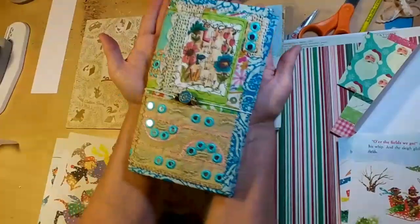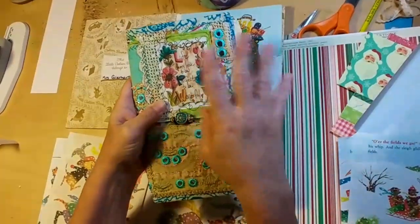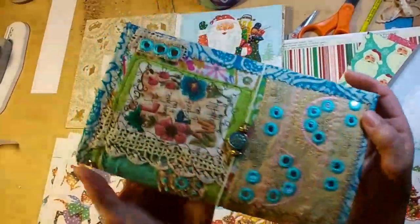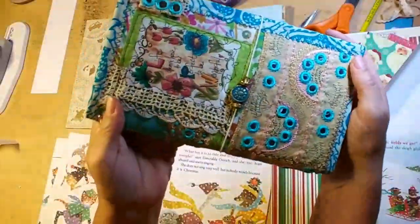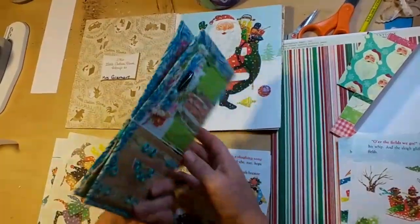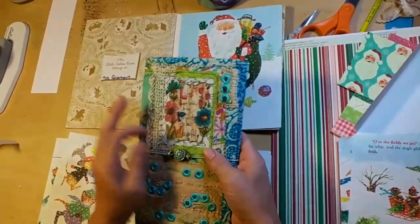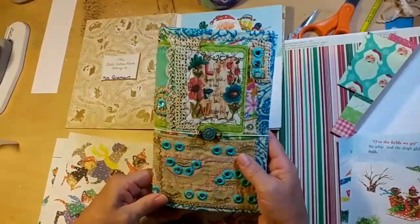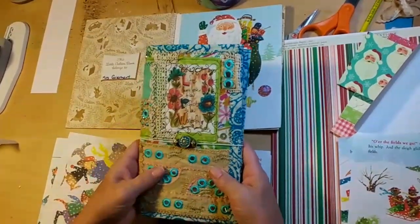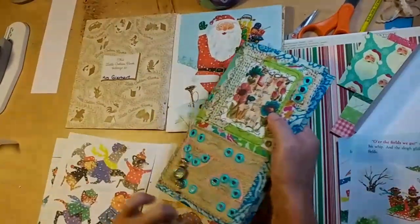Embracing the art of imperfection, which goes beautifully with this for my twin niece. Life doesn't have to be perfect to be wonderful. Here it is — and these are all reclaimed fabrics from different bits and pieces of clothing. I put little beads on here, and I will open it up for you. I wanted to crimp those so that they don't slide around and they just stay there.